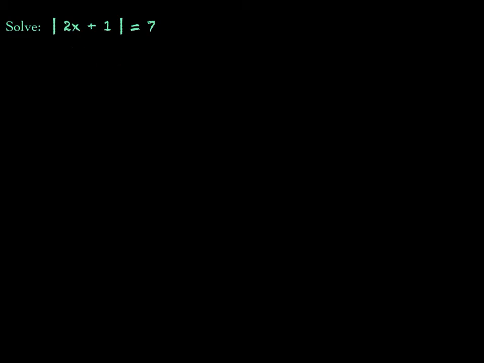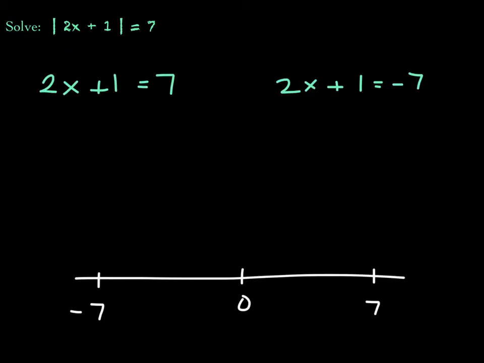So in other words, this is going to turn into a compound equation. I'll show you a quick little picture to try to convince you that you have to turn this into a compound equation. In order for this expression to be 7 units away from 0, it would have to be exactly equal to 7, right? Or the opposite of 7, right? So this shows that the expression has to be either equal to 7 or equal to -7.